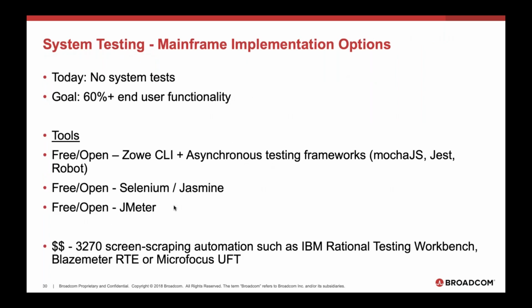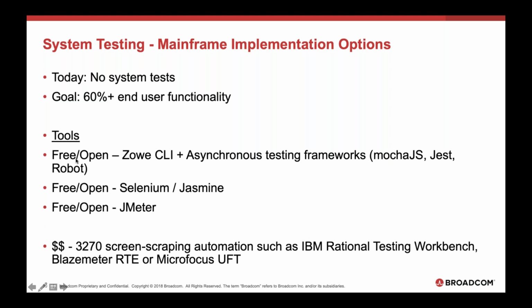There's really not a whole lot of system tests that are automated today. Now, the load tests and performance tests generally are, like I said, panel-driven ones. But a good goal is 60% plus of end user functionality really should be automated from a testing perspective. What tools are available to do this?